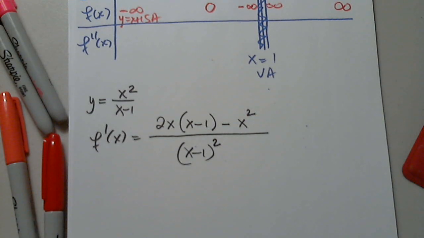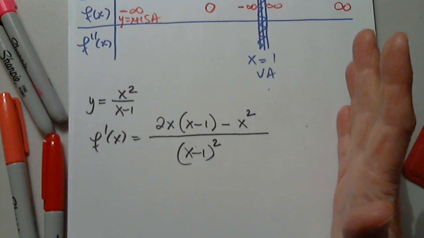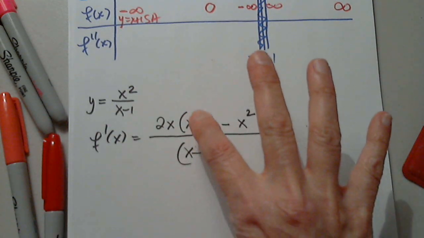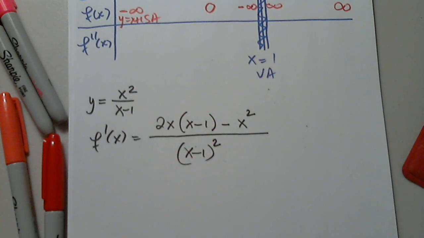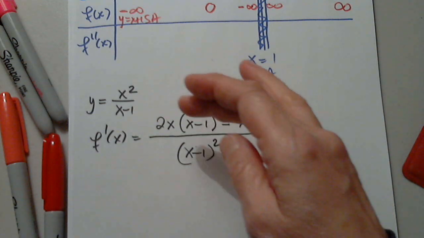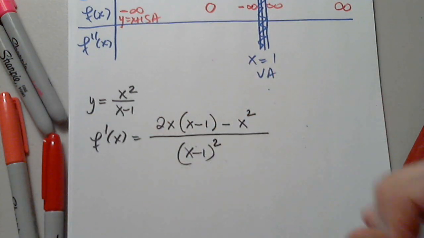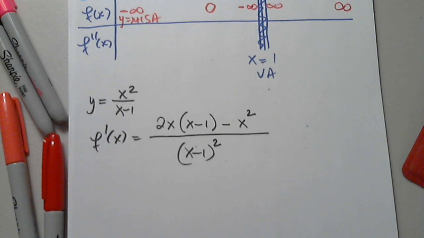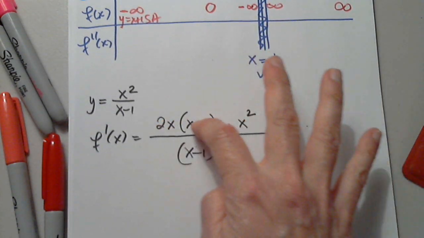Please, I caution you again and again. I've seen it in your work. I've seen this being simplified. Please don't do that. It's not allowed. x minus 1 is not a factor at the top. We cannot simplify, please. I cannot factor anything. I wish I could. That's my target always. Factor, factor, factor to simplify. But I can't because there is no common factor.